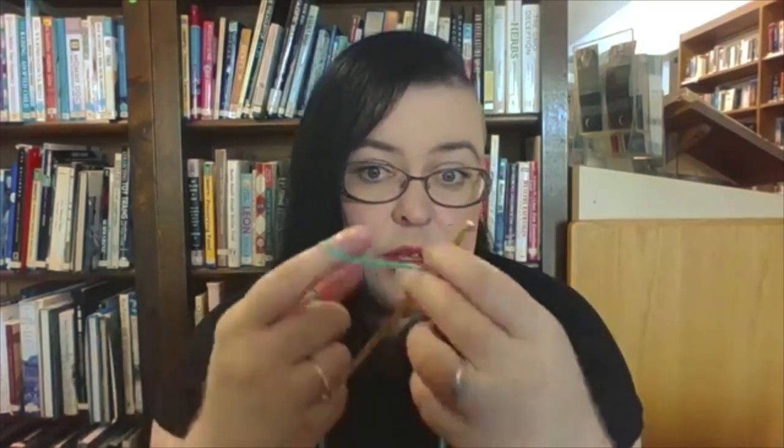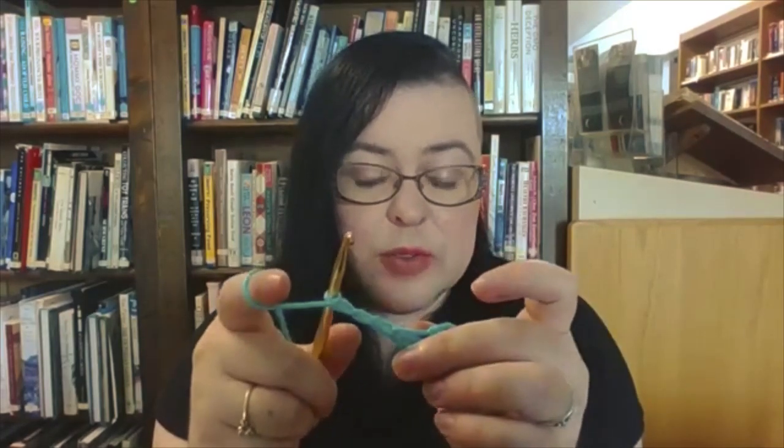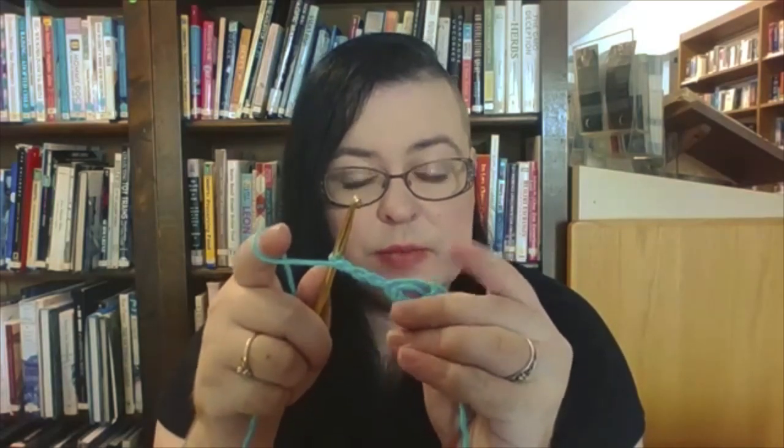So now we are going to yarn over. Oh, did we chain 3? I did not chain 3. After you put your circle together, after you slip stitch, you want to chain 3. This is going to act as your first double crochet. That is the stitch we are going to be doing in the center of this ring. So we have our chain 3, we have our circle. It kind of looks like a little keyhole with a little tail.